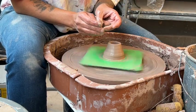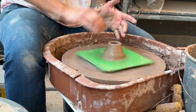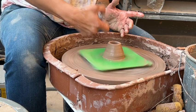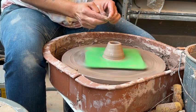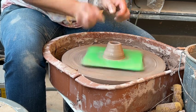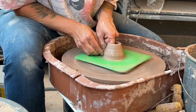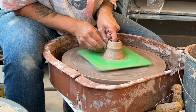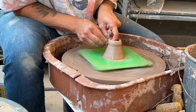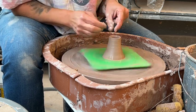I do what I'm calling the micro pull. I'm really just gonna use my fingers. Remember, when we're using larger clay, you use a lot of fingers or a knuckle. Medium clay, I tend to use 2 fingers, one backed up by the other. But when I'm doing detailed work or something tiny, I'll do the micro pull. Now, all of these expressions are not anything that I learned in college. I make them up as I go. I'm starting to go up, starting to go up, until I get to the top.